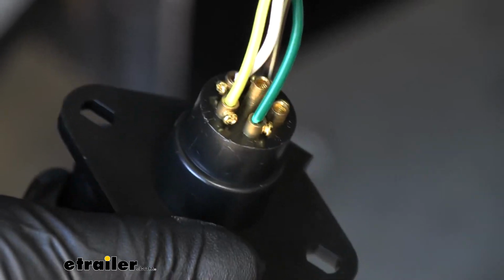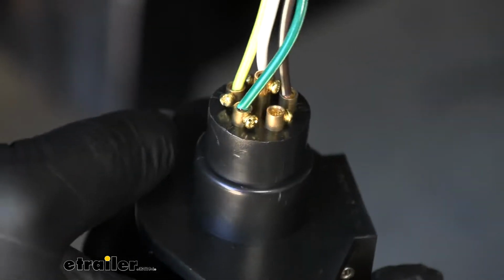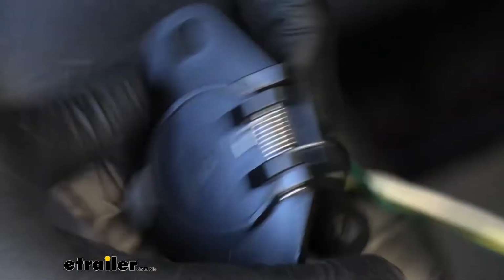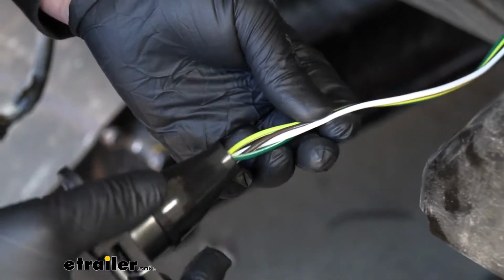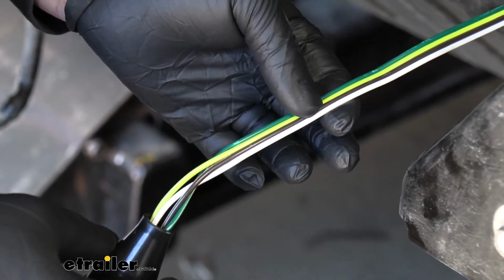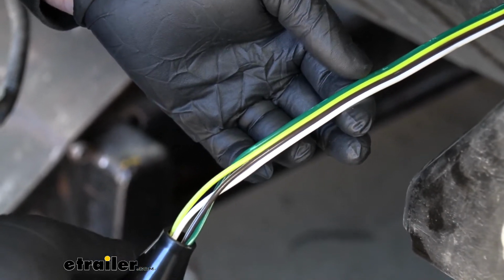So this is what the back of the plug is going to look like once all your wiring is hooked up. And once that is complete, you can take your rubber boot and slide that over. I'm just going to let the plug hang for now until we get the bumper and everything back up, and we can actually mount it. But until then, I'm going to route the rest of our wiring harness towards the back of the truck. So I'll do that now and then show you the path that I took to get back there.